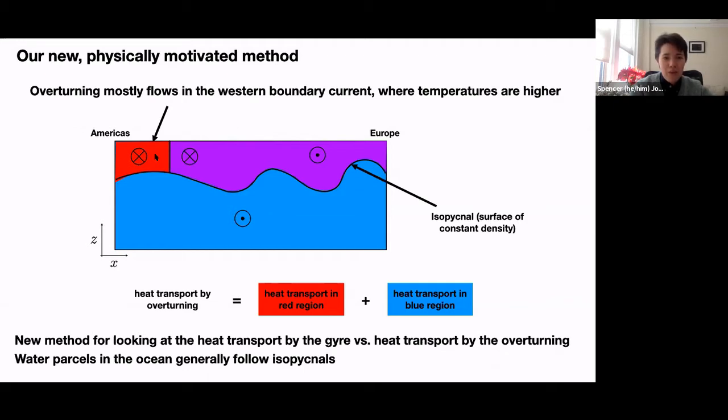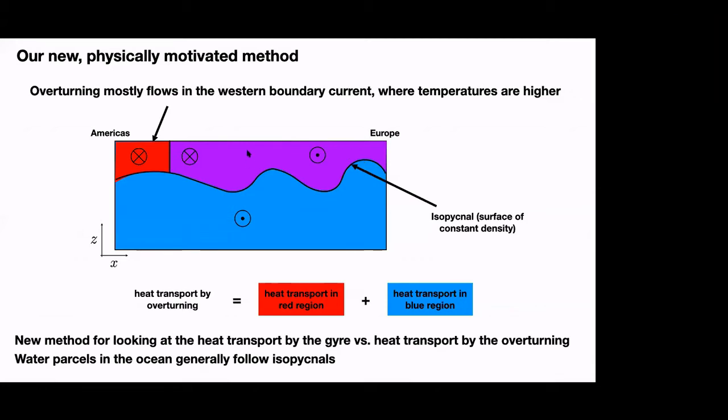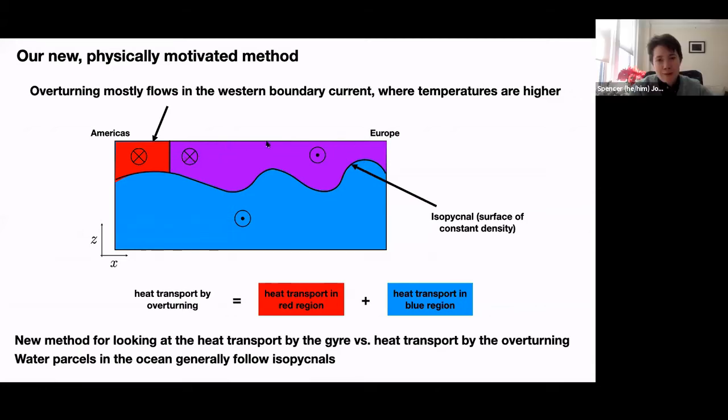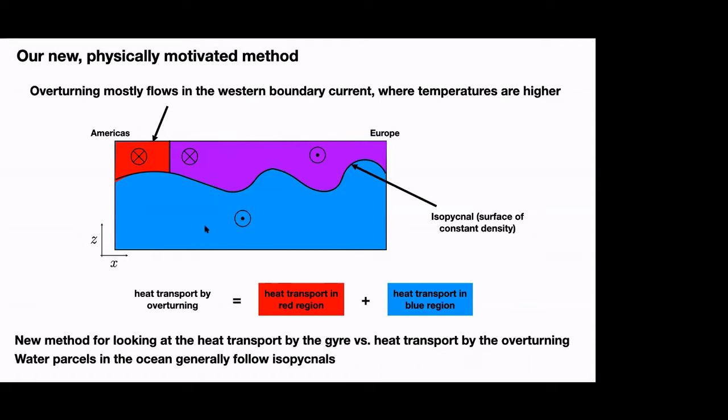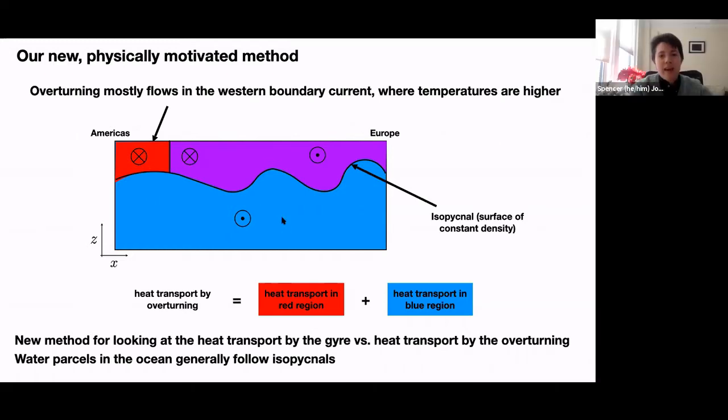And so the way that I divide up the domain is into a western boundary current that's flowing northward and feeding the AMOC, and then also a bit of a western boundary current that feeds southward flow in the subtropical gyre. So in this purple region, the net volume or mass transport is zero, and the net volume transport through this red region plus the blue region is zero. And yes, the blue region is the return flow of the overturning rate.